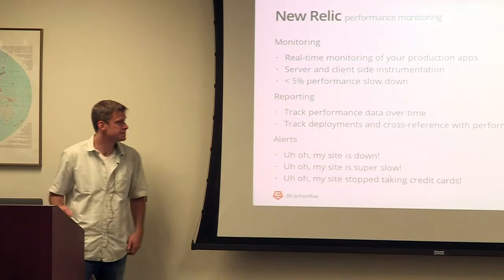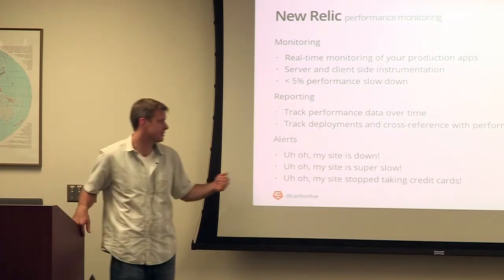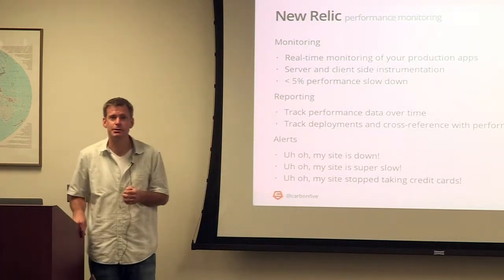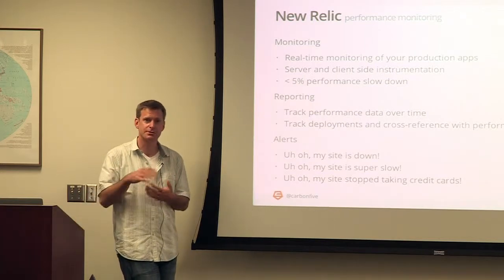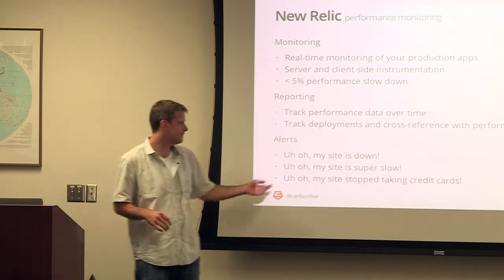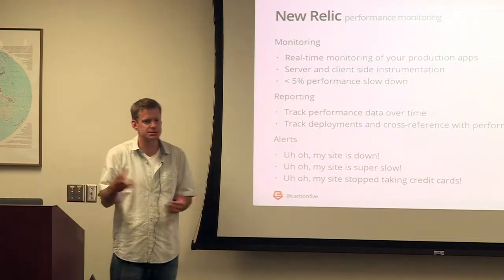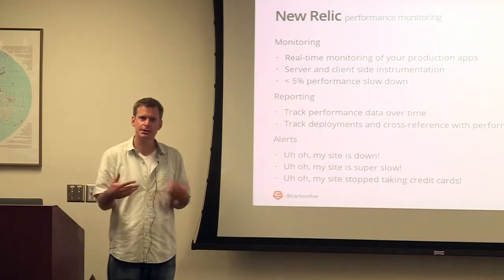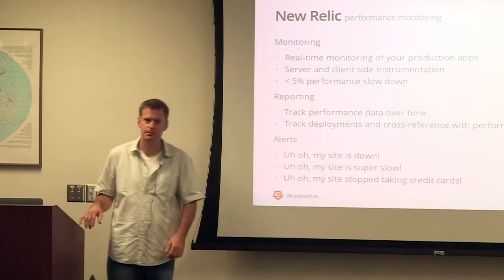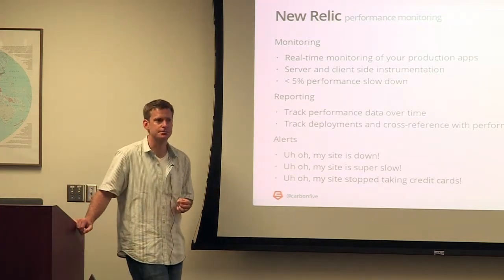And it gives you some good alerts. So we use this on a lot of our stuff. Your site goes down, New Relic lets you know. If your site starts going slow, you can set thresholds. Or if a part of your site stops working, like if you're taking credit card transactions and your credit card processor goes down, how are you going to know? So New Relic will give you that too.